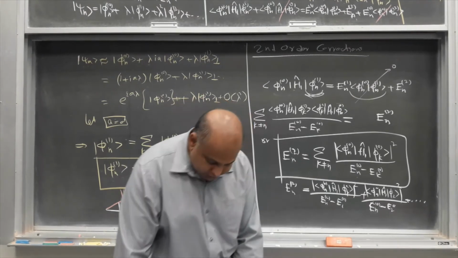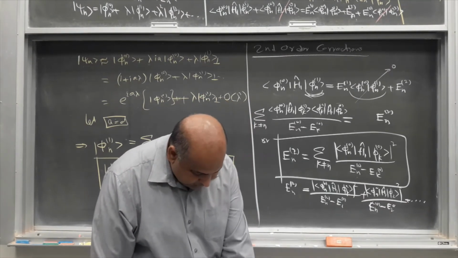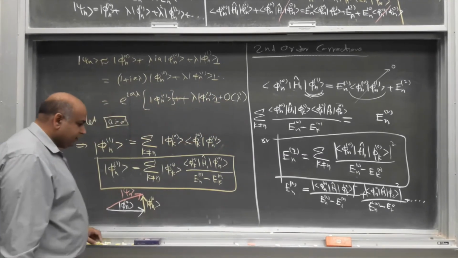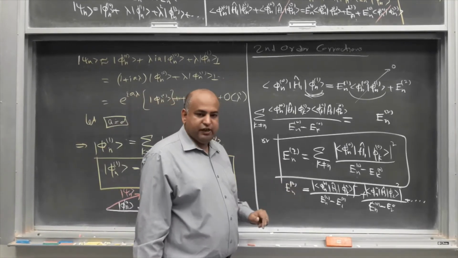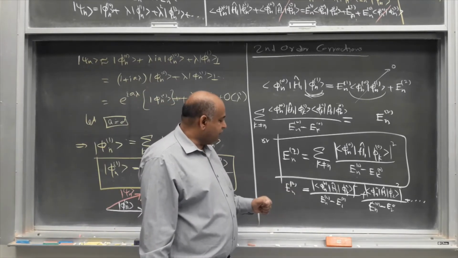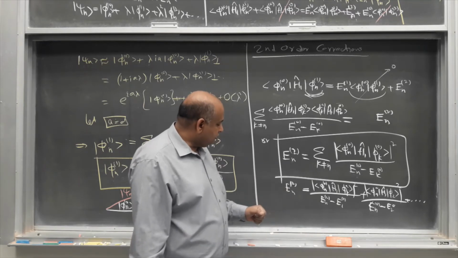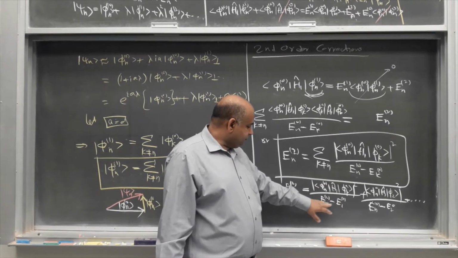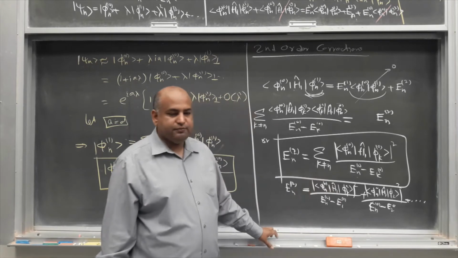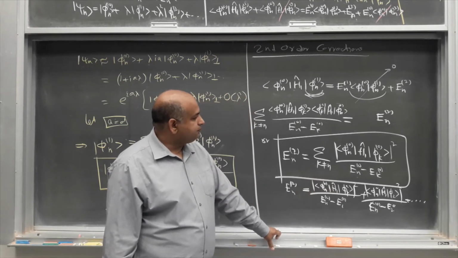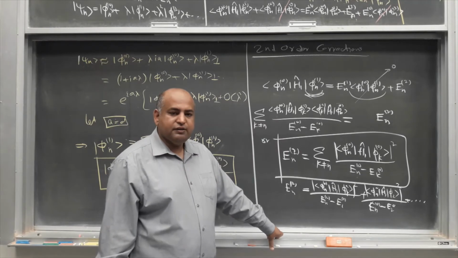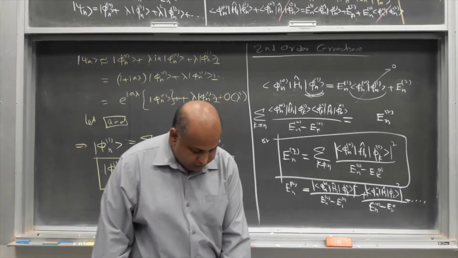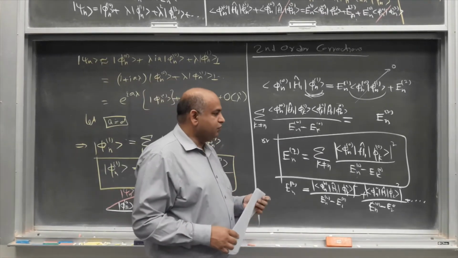Okay, so this is the derivation for non-degenerate theory, and we can see that this theory cannot work when we have a degenerate case, because in the degenerate case, for some of the eigenfunctions of the H naught part of the Hamiltonian, energies are the same, which means that there will be a zero here and we will be in trouble. So let's now derive the expressions for the degenerate perturbation theory, and for that I need to shift to another set of board. So let's go there.